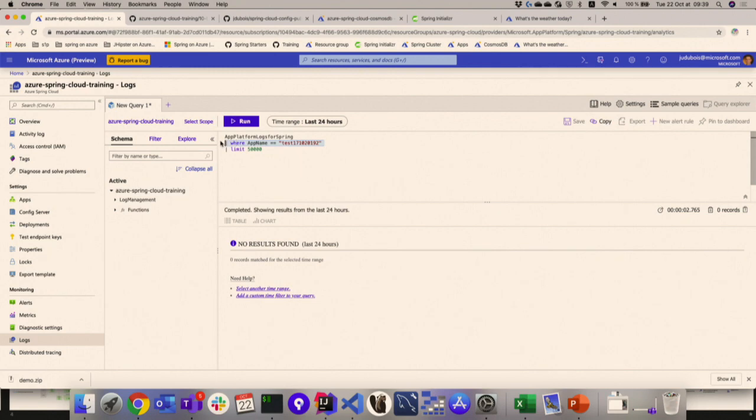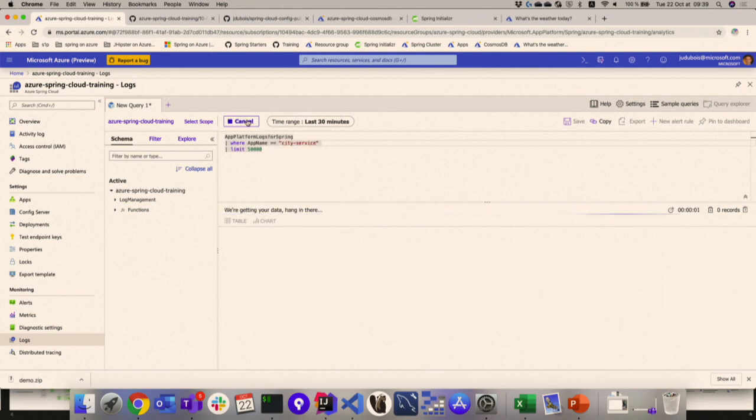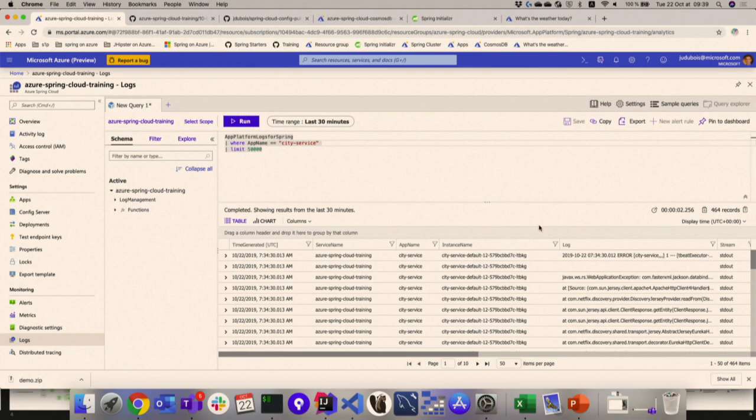Let me delete this just to show you it works. I've got a little SQL-like syntax to query my logs with auto-completion. By default it's the name of the app and so on. So here I want to have the logs from city service, for the last, I don't know, 30 minutes. If anything fails, I can probably find it easily here. And I don't like this because I see some issues. We'll see. So that's the first thing.